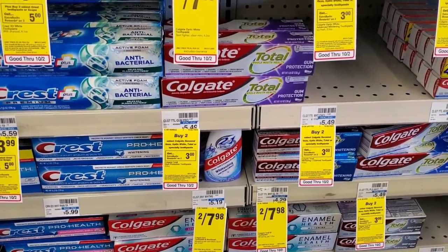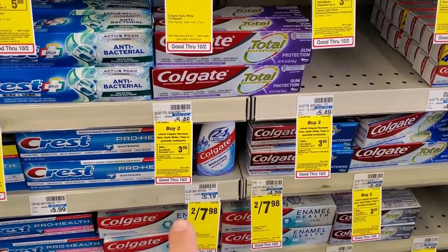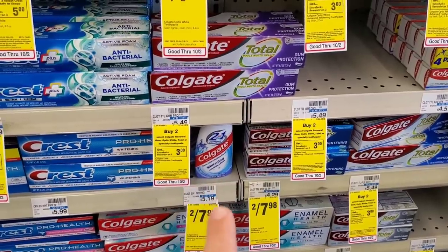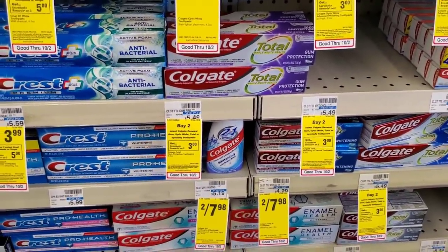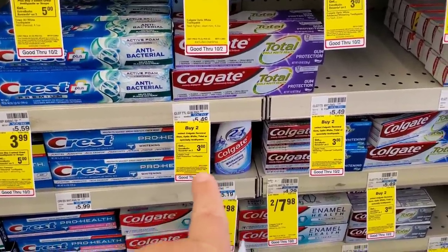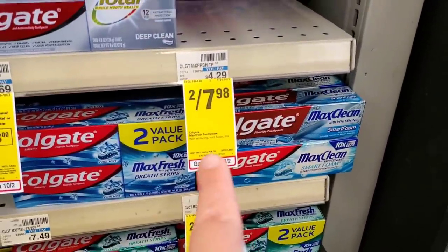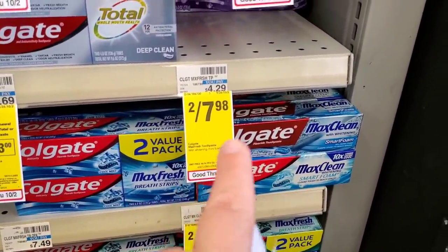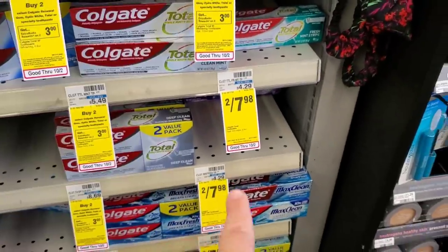I am then going to do this deal. This Colgate deal is buy 2 and get a $3 extra buck. So I'm going to get the ones that cost $5.49. 2 of them will be $11. So that's already $22. So that's over the $20 we have to spend. We do have a 3 off 2 digital for this. I'm also going to go ahead and add our free toothpaste. These are 2 for $7.98, and then we have a $7.98 digital. So I'm not even going to put this in the math because this will be free.